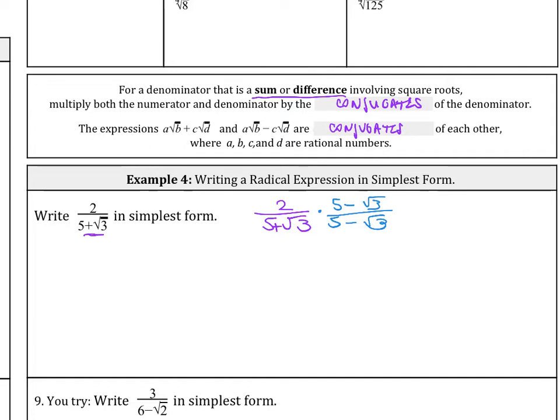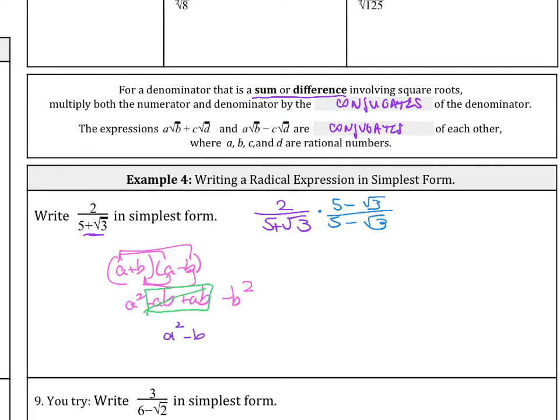Okay, and the reason why that has to be, so remember, if we have a plus b times a minus b, when we multiply that together, we get a squared minus ab plus ab, and this is minus b squared. Notice that in the center, the negative ab and the plus ab cancel each other out, and therefore we get a squared minus b squared. And so really that's all this is going to be in the denominator. That's the fast way to do it. We don't really have to multiply it. So let's just do this though.